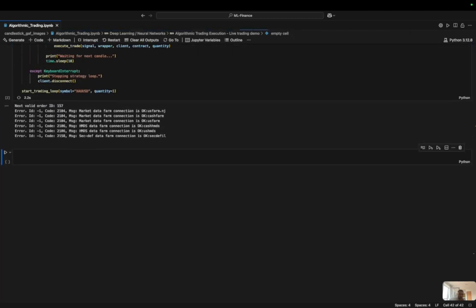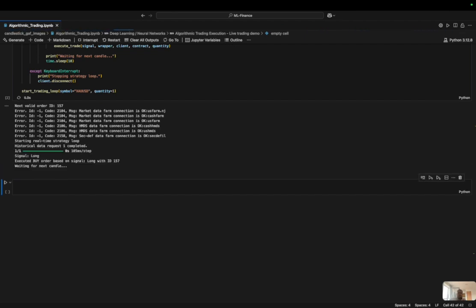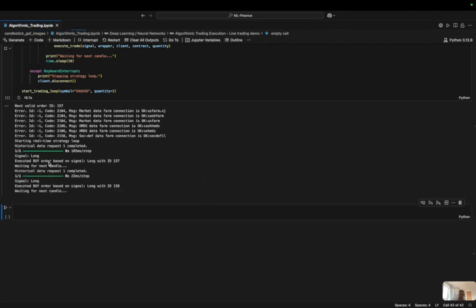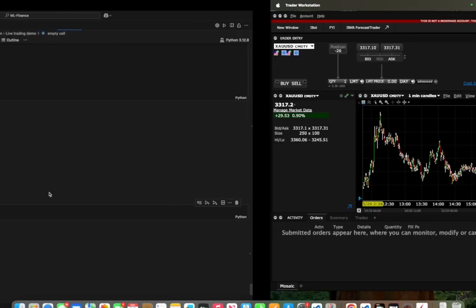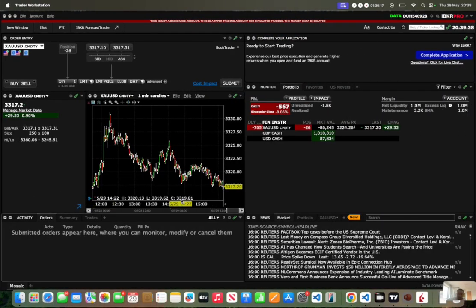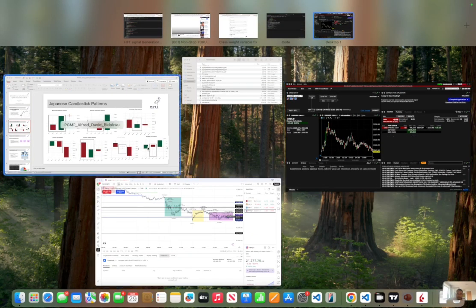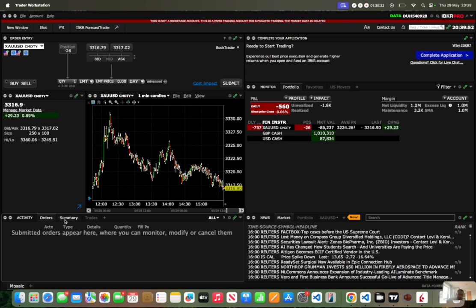Finally, our algorithmic trading model is working. It's 1 minute time frame data, so every 1 minute it gets new data and we load. It took a long position based on what the model is telling it, so let's go and look at that on our trading interface. Here it's supposed to give us what it is trading. To be able to see summary and orders, it's a place we can see it. Okay, let's go find there.